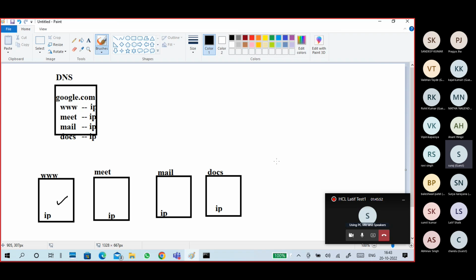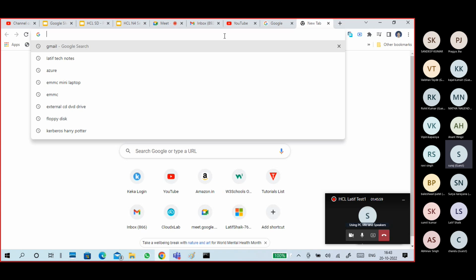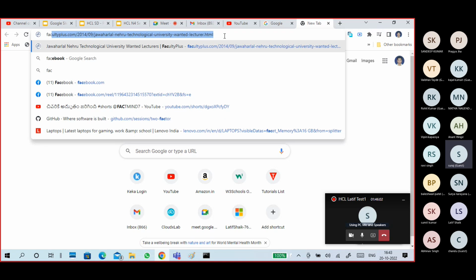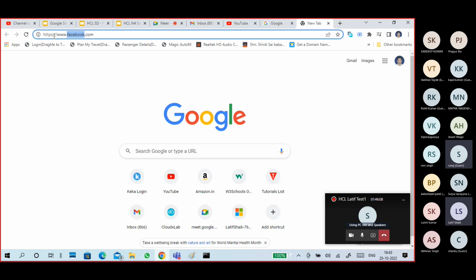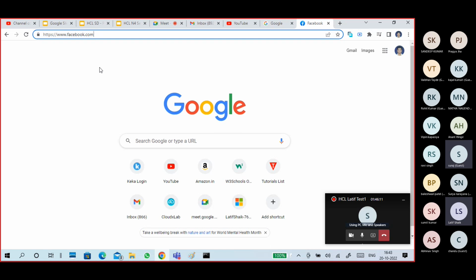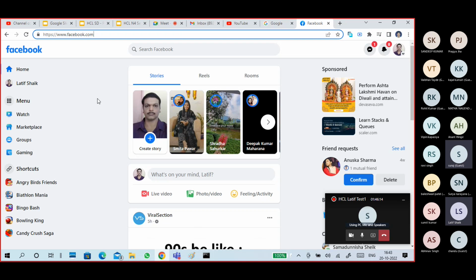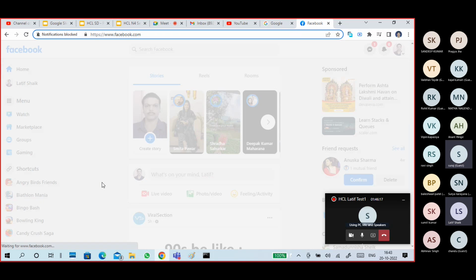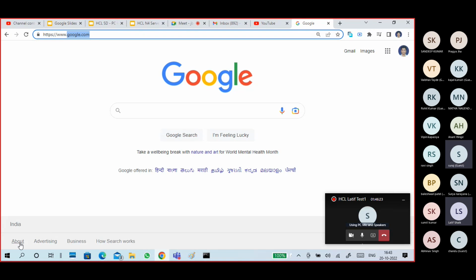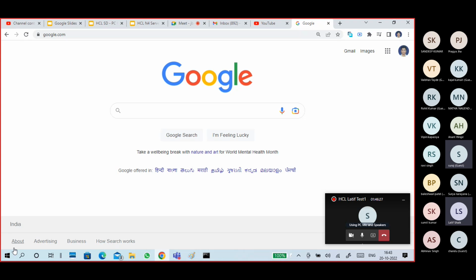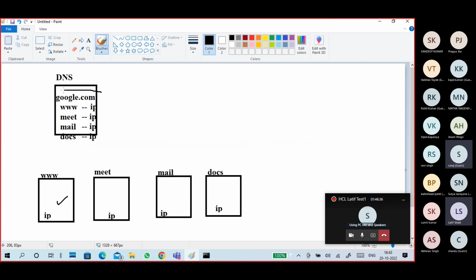How to tell? So when you are searching something, for example facebook.com, on Google, then it is www.facebook.com. Now I'm getting the page. It's not showing an IP address to me directly. Not showing any IP address to me. You know, in very olden days, it showed an IP address at the bottom of the screen also. Now it is not showing the IP address directly to us. And it never shows the IP address of this DNS to us.